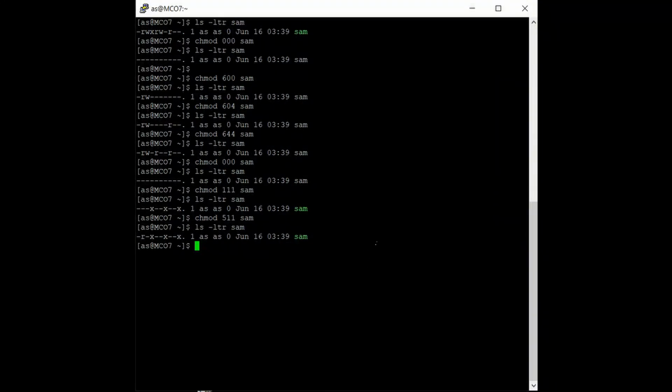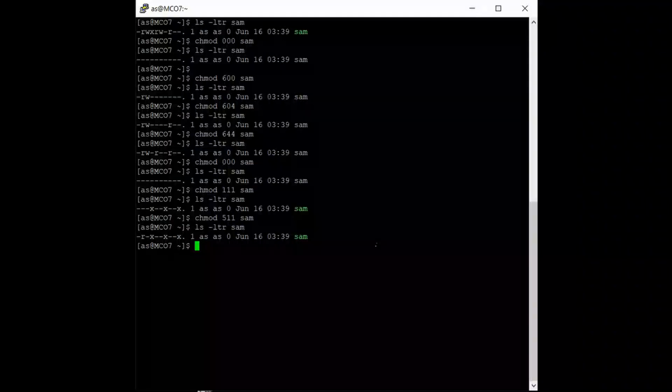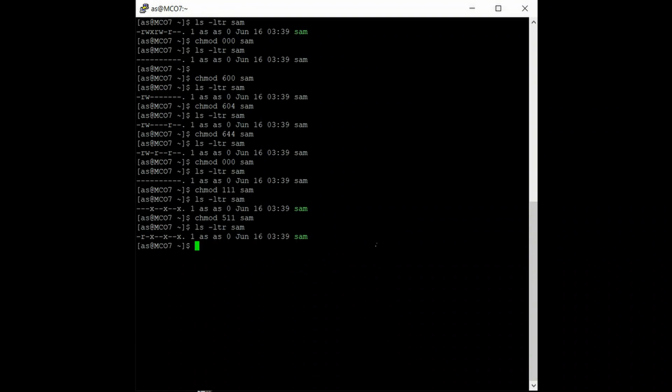So that is all about it, folks. Now, if you want more help on this, if you are so confused regarding this numbering and all for this calculation part, you can use the chmod calculator, which is available online. You can go through it also. You can give the permission for user, group, others, read, write, execute, whatever permission you want to give. Accordingly, the code will be generated. You can use that also. So it's available online, so you can go through it also.